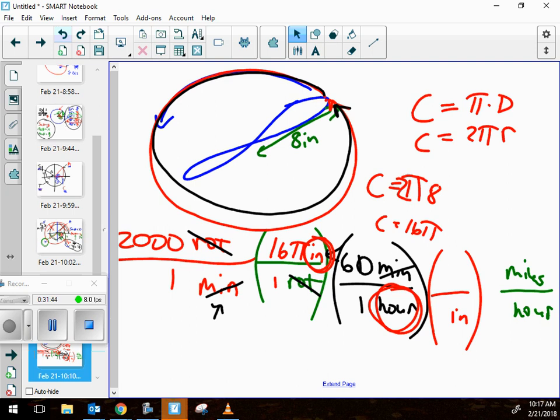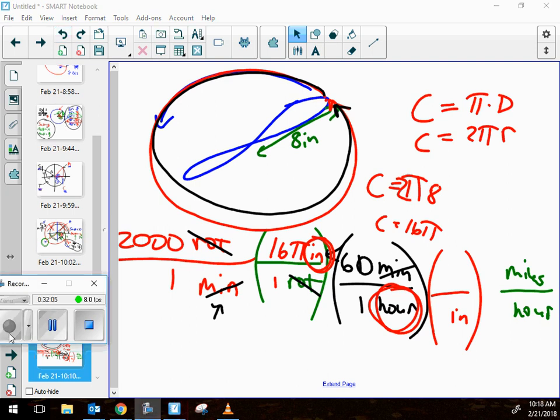I'm going to pause while you finish that last few steps. In case you don't know what to do at the end, you multiply all the way across the tops, and then you multiply all the numbers that are on the bottom. And then you divide the top by the bottom to get your final answer. Raise your hand if you've got the final answer already. All right, then I'm going to wait just a minute.